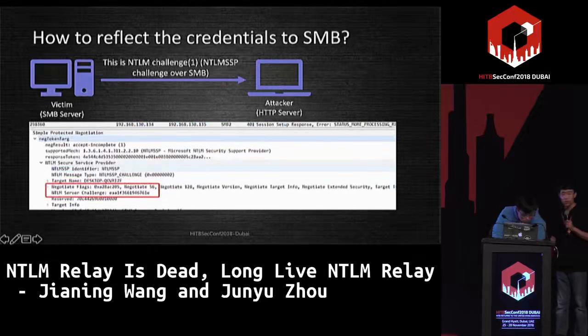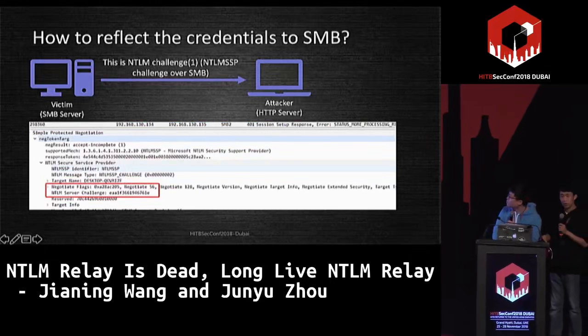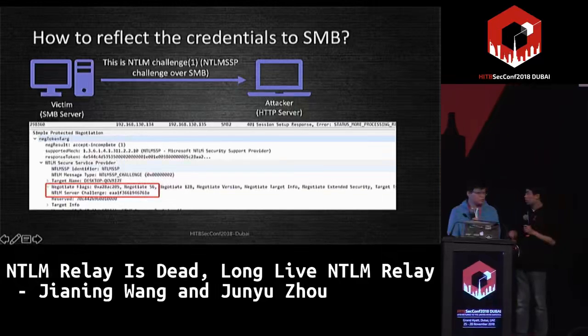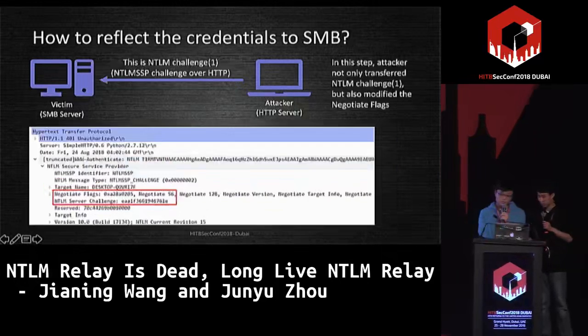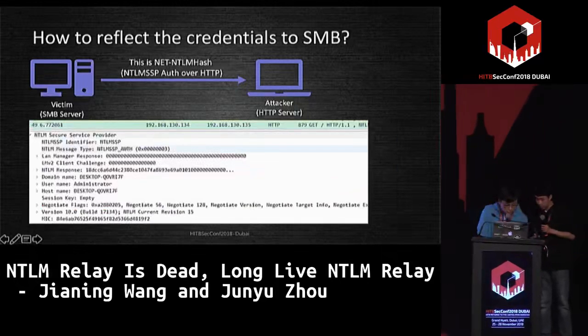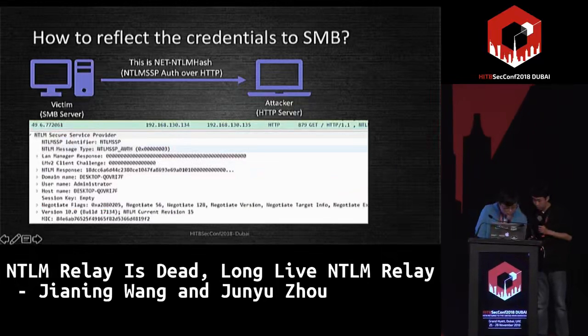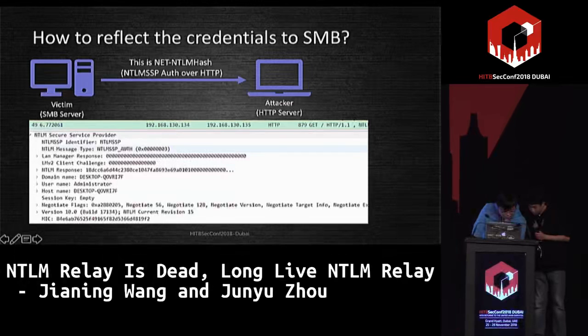You mean in the type? I mean the MIC. If you see the type 3 message. Type 3 message? Yes. On the bottom you see a MIC, which is a signature based on all 3 of the messages. As far as I know, if you change any flags, then this signature will be invalid and it won't work. But that was not your experience, or how did you solve this?